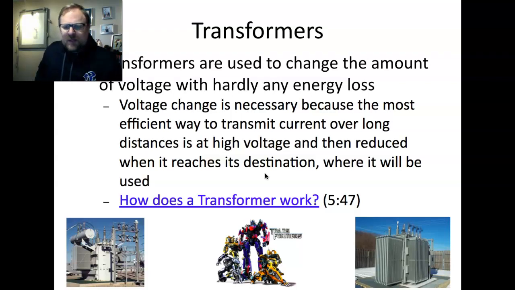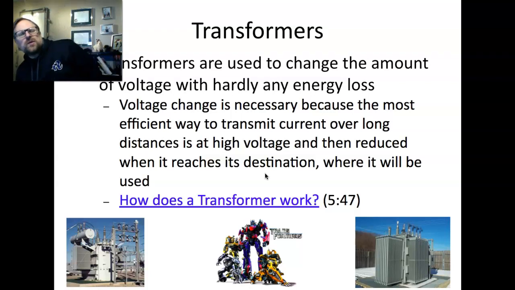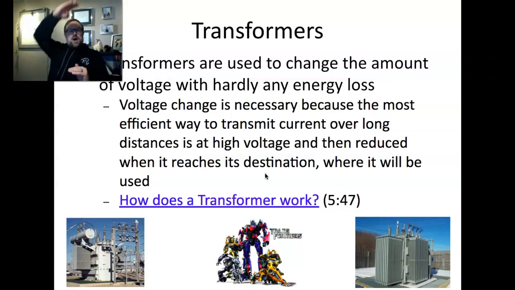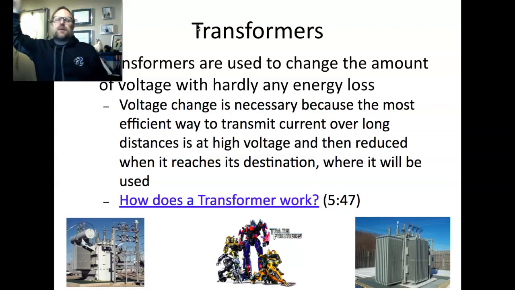Okay? The problem is that every time we move electricity down a wire, a little bit of energy is lost. But what we found is if we can take low voltage electricity and turn it to high voltage electricity, it minimizes energy loss. So that means that at my hydroelectric plant, where my generators are generating electricity, if I had a transformer that allowed me to step up my voltage from low voltage to very high voltage, I could then transmit my electricity down a wire to somebody's community.